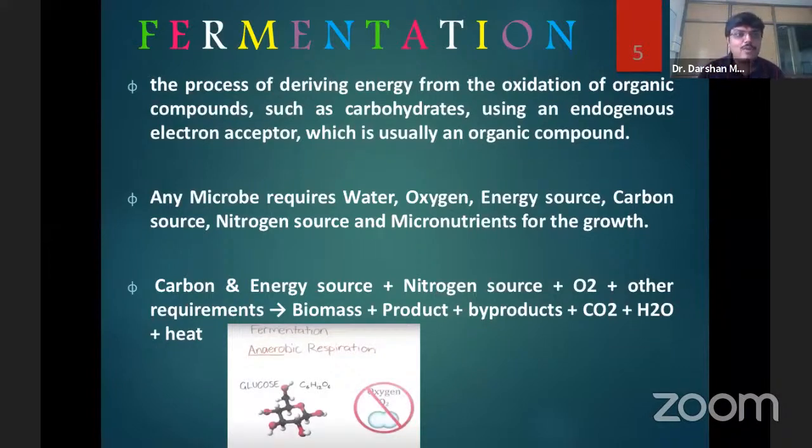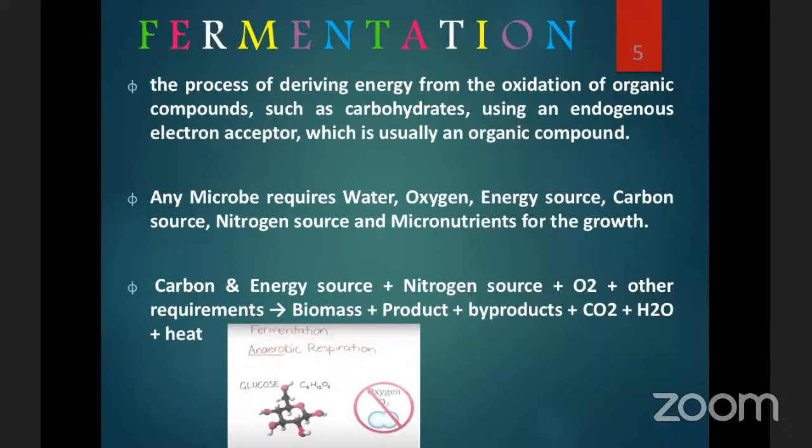We have two different platforms available. Some of the students are writing on Zoom, some on YouTube. Try to be concentrated; I'm following both of you. Do understand that whenever we are working with an anaerobic condition, we require the static condition. I hope the words are clear. Yes or no? Yes, sir. Very good. Thank you very much for the response.